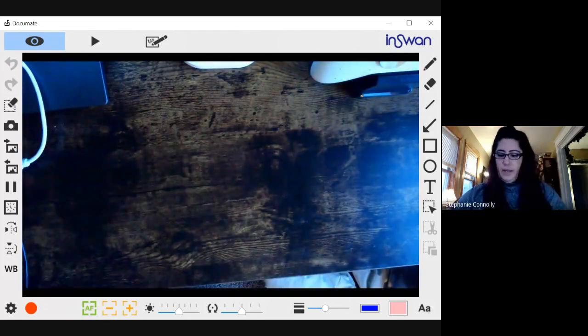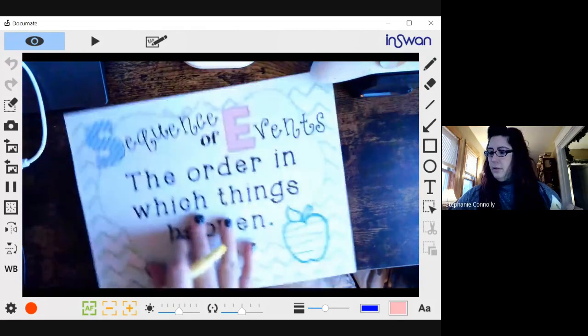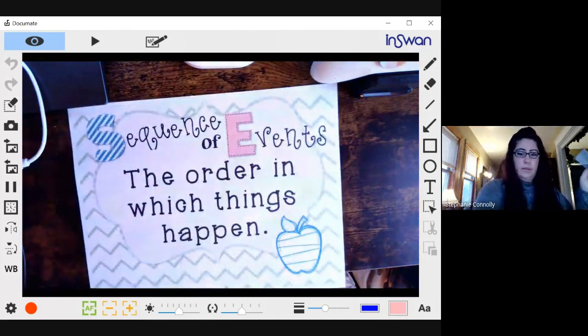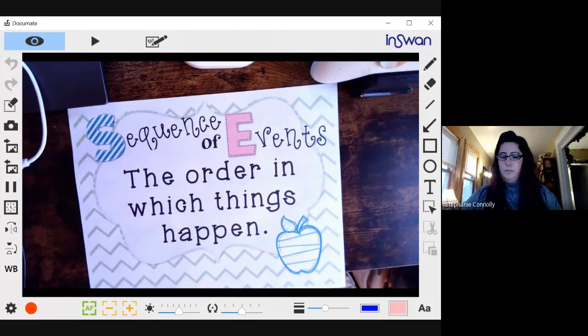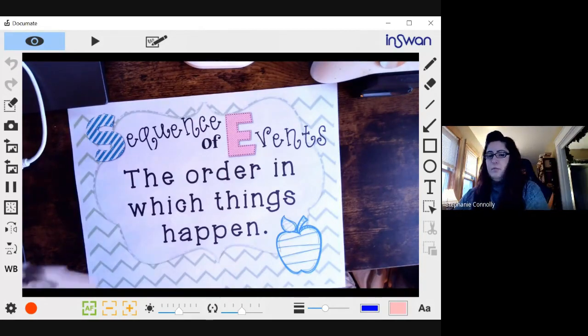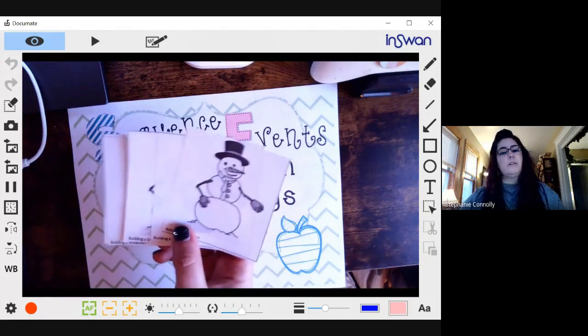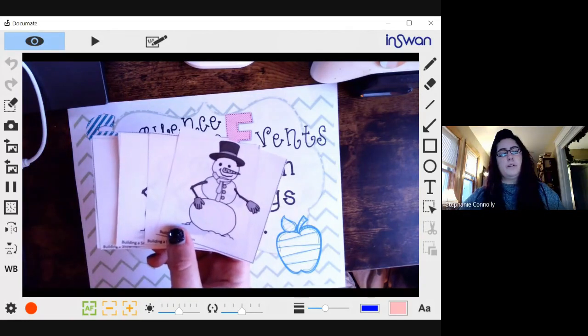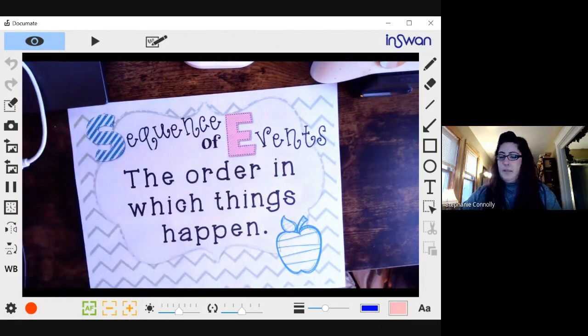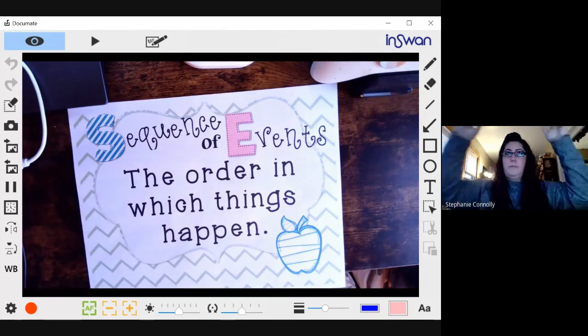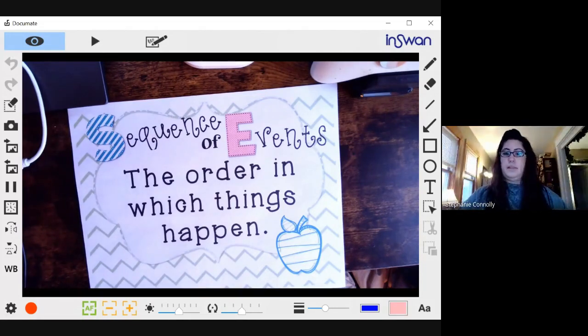So as you're going back and you're reading a story and you're doing your work, remember, the sequence of events is the order in which things happen. And if you have trouble remembering that, here's a strategy you could do. You could go back to your snowman activity, right? And you could start drawing a snowman and think what comes first, what comes next. Go back through the steps in your head. And just like in our story, how everything was right in order, that's also going to happen.